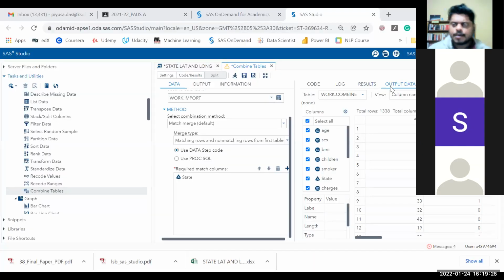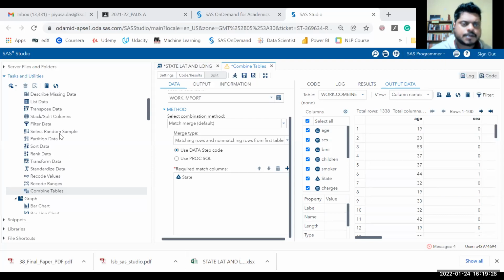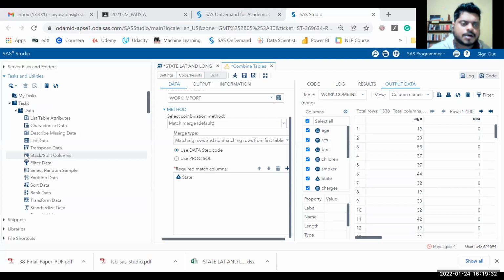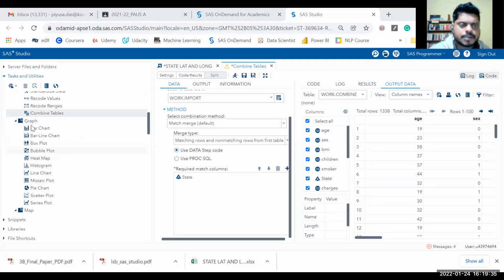My assumption is you can look into the different options, at least on the data, what options are available, then on the graph part. I'm not going to go one by one, it will take a lot of time. Our main focus will be on using different tools or techniques for predictive analytics. These are basically for descriptive analytics, when you are showing certain information through visualization, which is the descriptive part of your analytics.